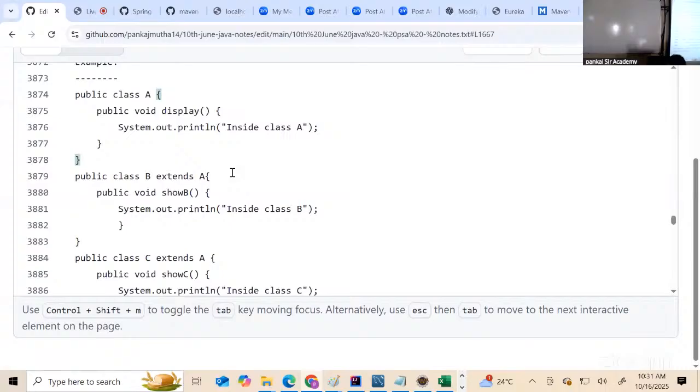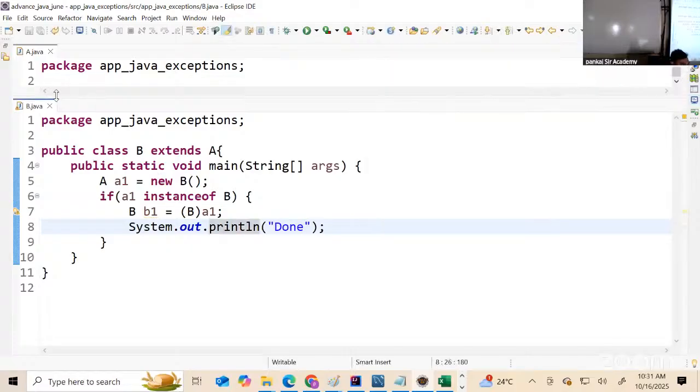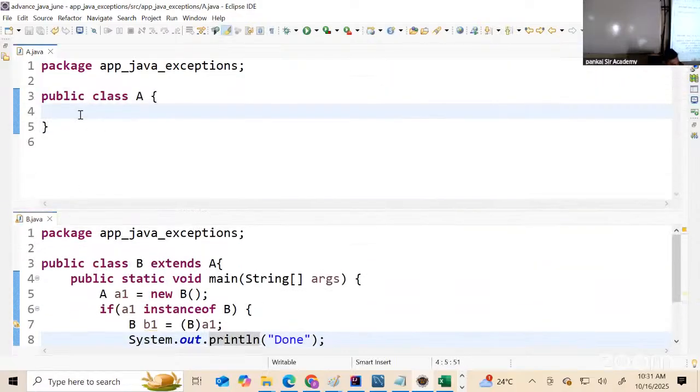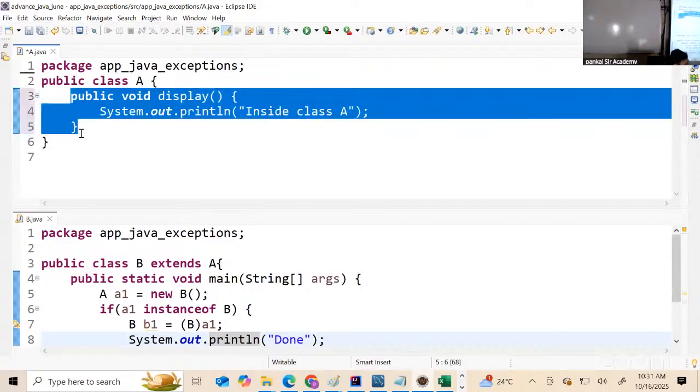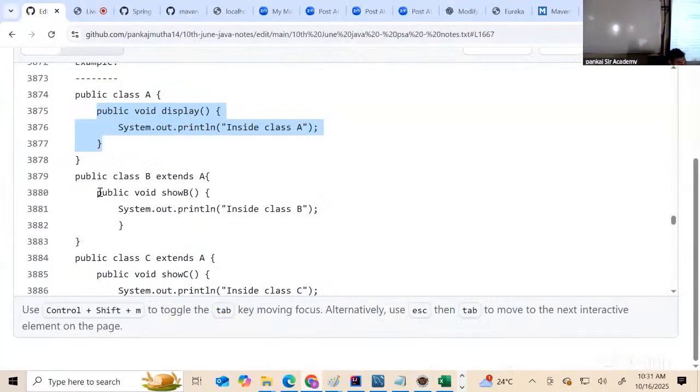Display method is present. What is it printing? Inside class A. So can we go here and put this method in class A? I need not type this. By now at least you are clear about it. Correct? That much understanding you people have developed, I'm assuming.